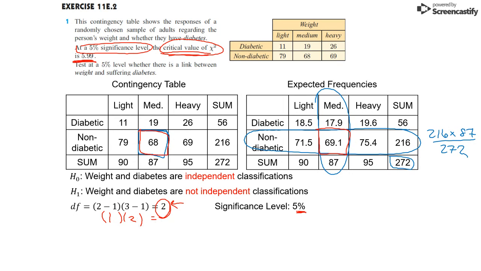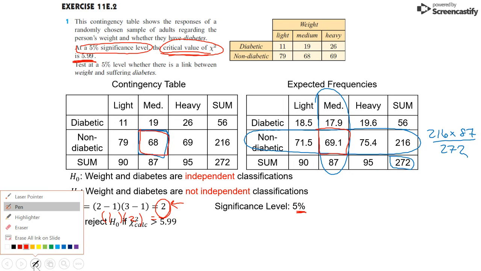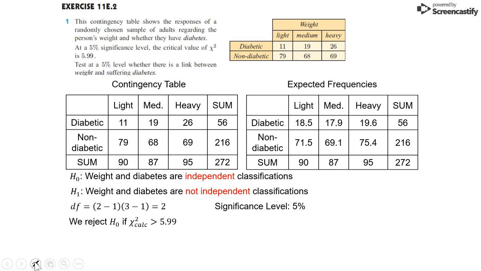So that means we can write our rejection inequality right away. That means we reject the null hypothesis if our calculation that we make is greater than 5.99. That means there is enough difference between the expected and the observed values that it seems like there is some sort of influence that one of the variables has on the other. Okay? So we reject the null if the calculation is greater than the critical value that we just identified, in this case that we were given, 5.99.